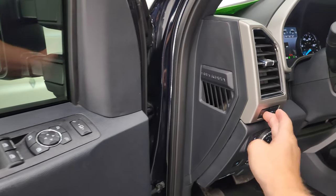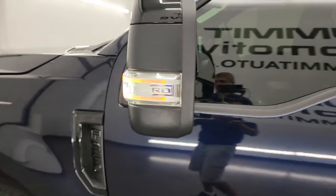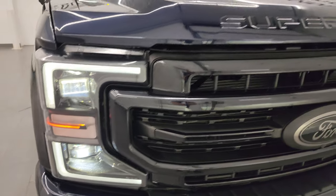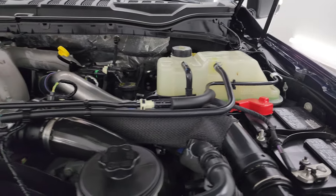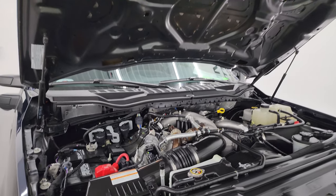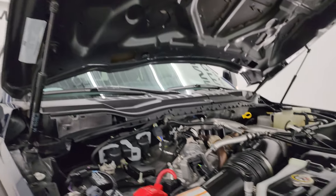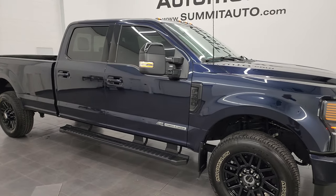I would personally like to thank you for checking out the video today. Hopefully from this HD video you have been able to verify the quality, condition, options, and cleanliness of this truck all the way around inside. Now there are those LED side lights on the mirrors — they are super bright, just as bright as the LED headlamps, running lights, and fog lights on this truck, all looking very good. Under the hood we have the 6.7 liter Power Stroke diesel engine — 475 horsepower, 1,050 foot-pounds of torque. This truck has been fully safety inspected by our service shop, fresh oil and filter change, all fluids checked and topped off. Shocks are doing a nice job holding that hood up and this truck is 100% ready to go. There is the emissions sticker. I would highly recommend this truck from a quality and condition standpoint — whoever is going to get this truck is going to love it.